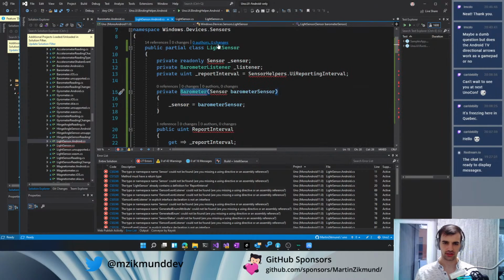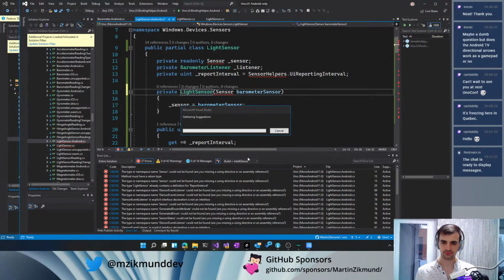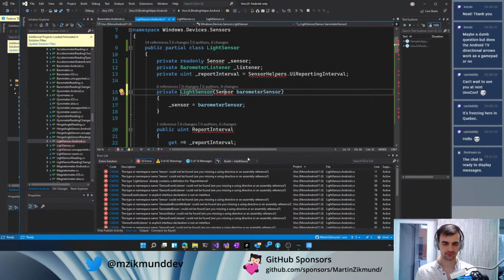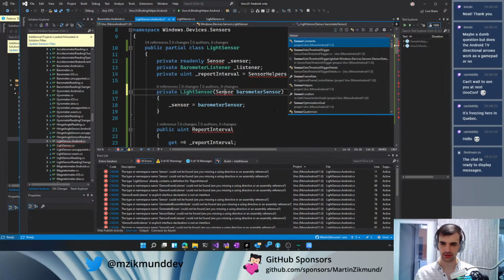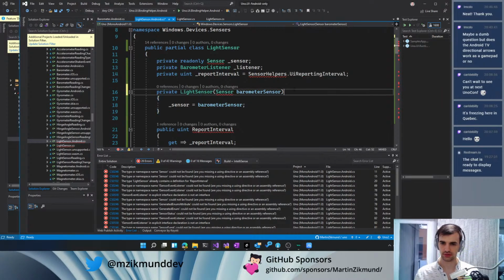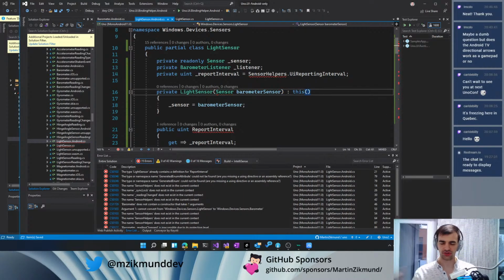So let's do it like this. Light sensor. And then we will call this like the parameterless constructor in the main class, main file.